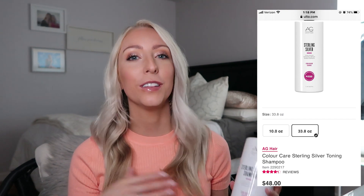Moving on to the second shampoo — this one is for people that have blonde or silver hair. This is from the brand AG Hair Care; it is their Sterling Silver Shampoo. I have used tons and tons of different blonde shampoos over the past couple of years and this is the very best one. The scent kind of smells like bubblegum — it's a very nice fresh scent, maybe almost like a coconut or vanilla.